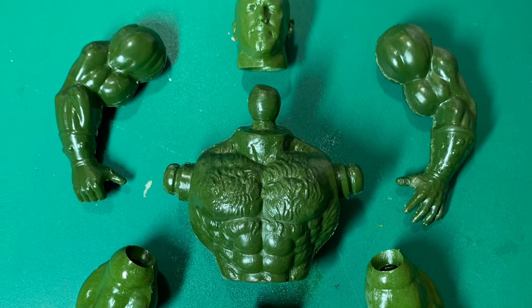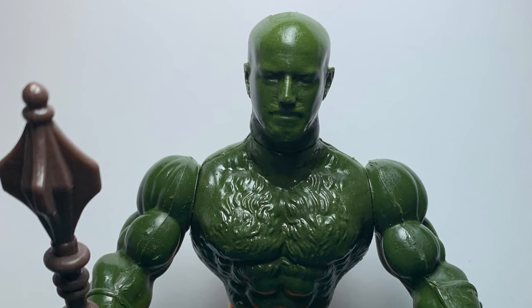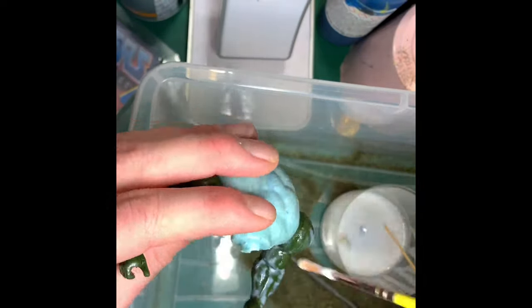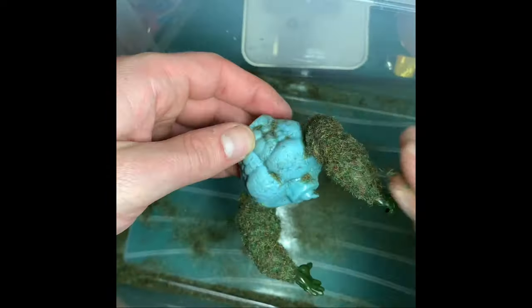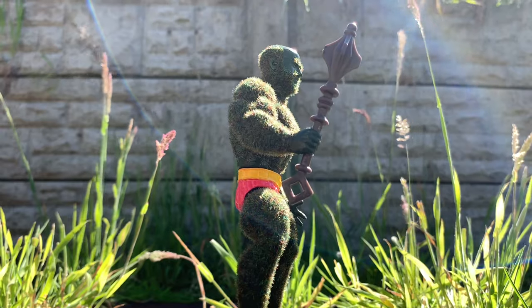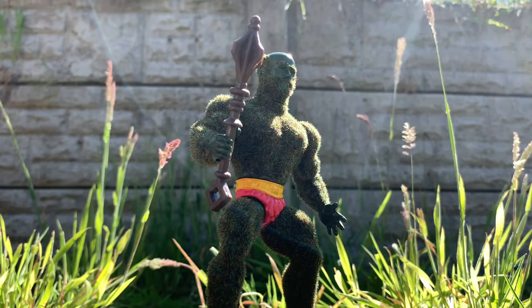Once I'd cast all the parts I needed, I assembled them, and then it was time for a jolly good flocking. I used a flocking adhesive and model railway grass to flock myself silly. And here I am. I present to you the heroic spy and master of camouflage, Moss Mat.